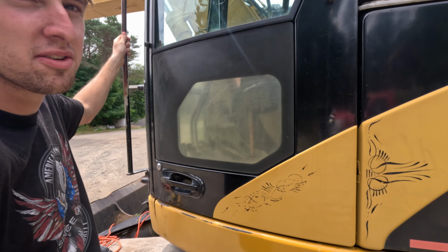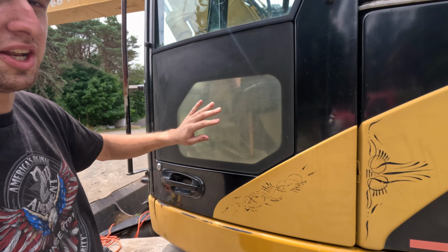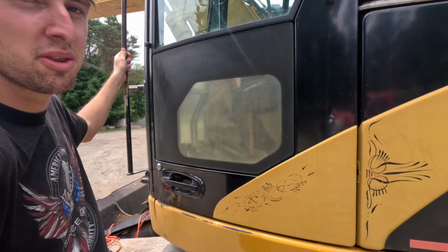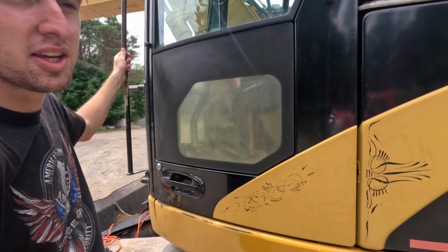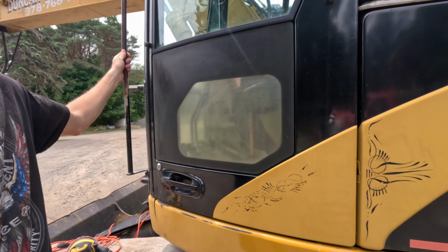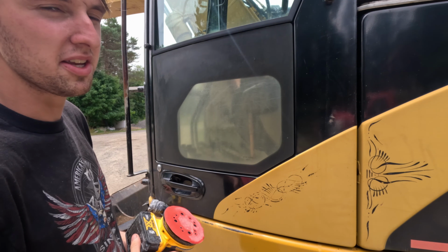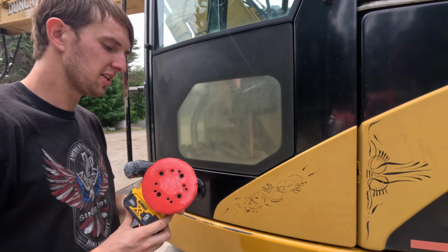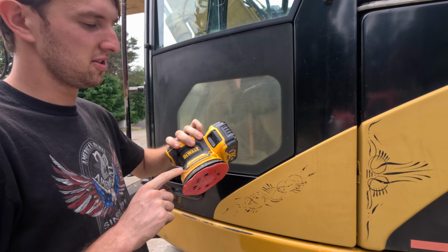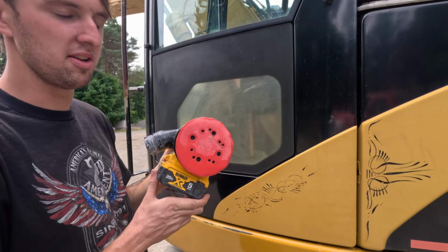So what I like to do with my method is I wet sand the window and then I buff it with a plastic compound. So I'm going to take you through the steps and we'll get this window sanded. To wet sand a window, you can do it by hand, but that might take a while. So what I like to do is I use an orbital sander. You can use a corded one, cordless one. Just be careful about getting it wet.